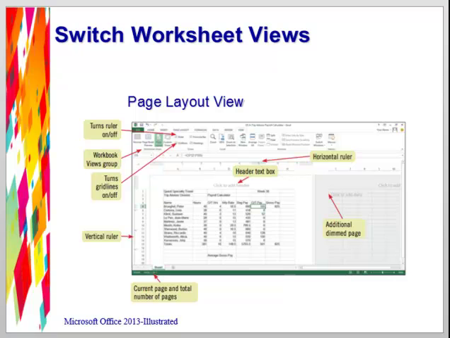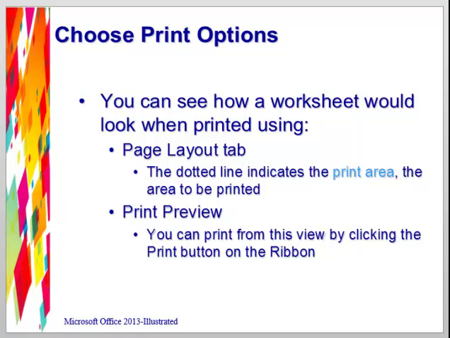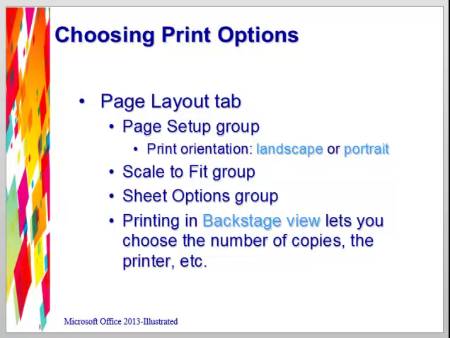And I just showed you how to set the print area. So you're going to switch worksheet views to the page break preview. That's what we just looked at. And then print options, I just talked to you about how you can go to the page layout tab and change your print area, and how you can also do a print preview in that area. So you're going to do print options. You want to take a look at whether you want to print your spreadsheet in landscape or portrait orientation.